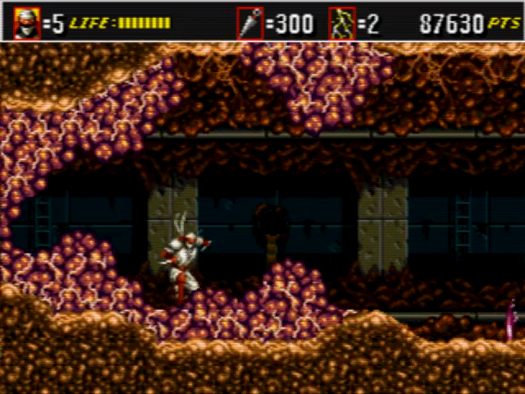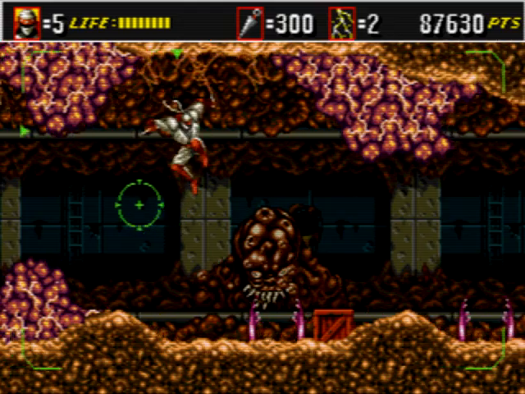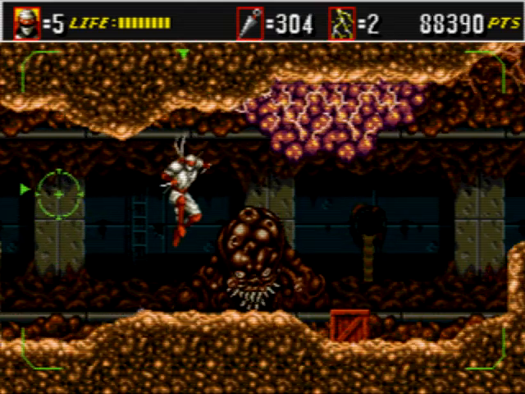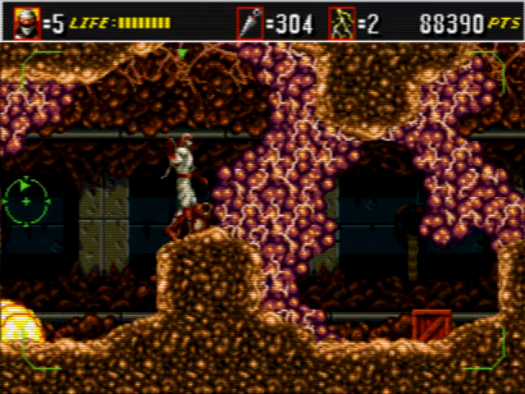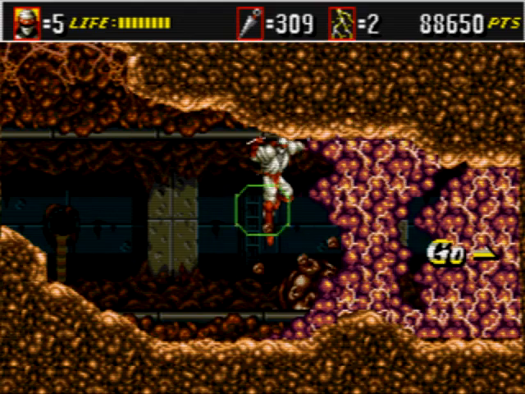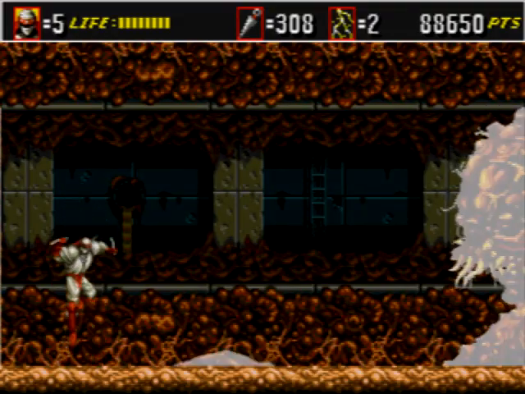There we go, and we're out of it. And unfortunately, I'm not gonna let you guys see what happens when he gets a lock on you, because it does a lot of damage, and I don't want to lose my power up. I think I might actually use some magic. Nah, I'll fight him straight out.